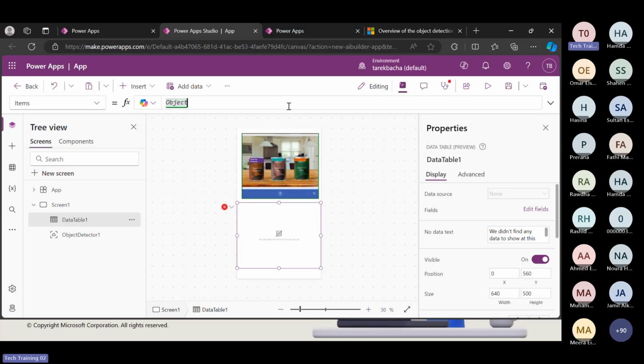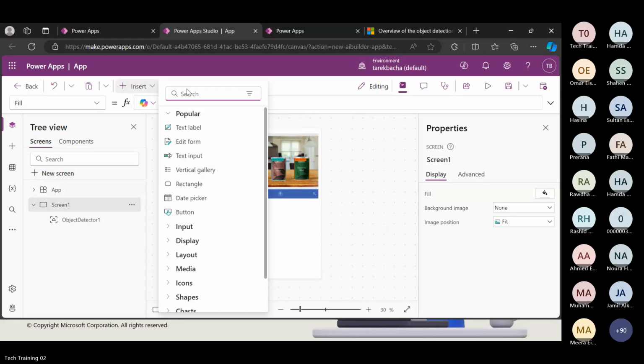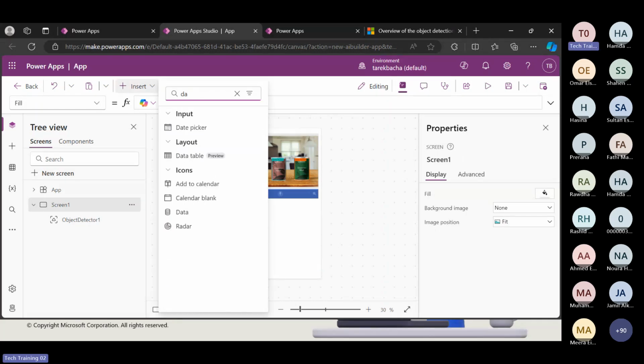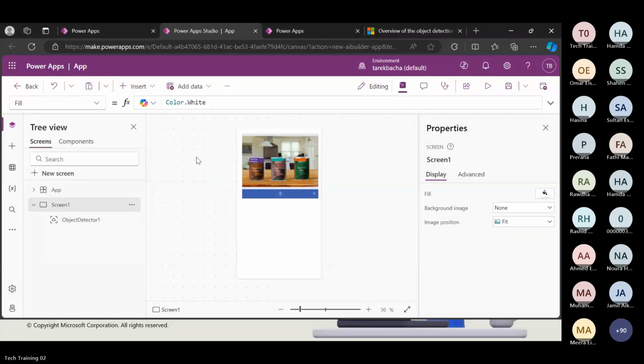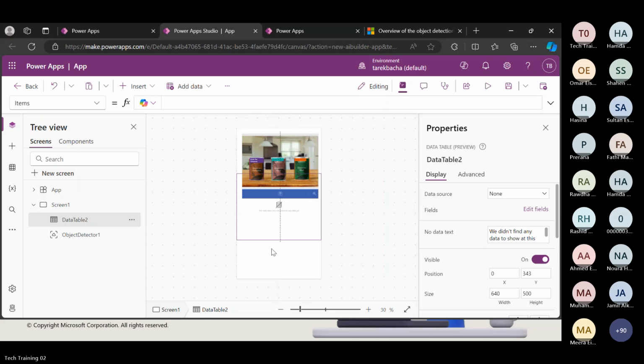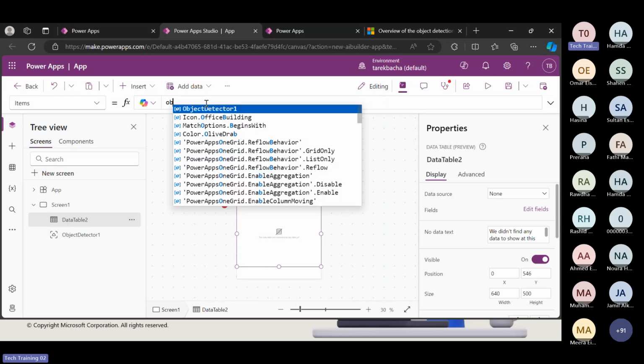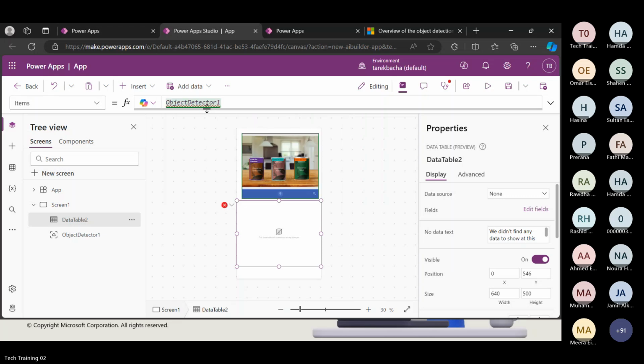I will remove it and re-enter it. That one. This one is correct. Yes. Data table. Ah, I understood. Okay. Object detector. But it's okay.